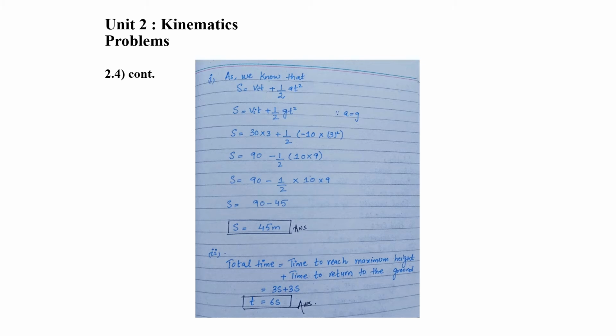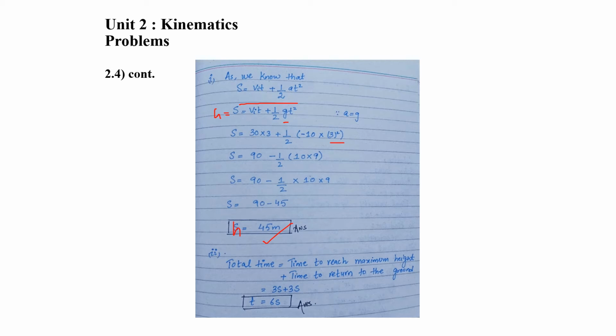So time is given, so first of all we have to find out the distance. By using the second equation of motion, s is equal to vit plus half at square. Here the height is involved, so we can say that s is equal to h, right? This is h, and a is equal to g. So vi is 30 and time is 3, plus half. The value of g will be negative because the ball is thrown in the upward direction, right? So g will be taken as minus 10 meter per second square, and time is 3 square. When you simplify it, you will get the answer. You can say h is equal to 45 meter, right?